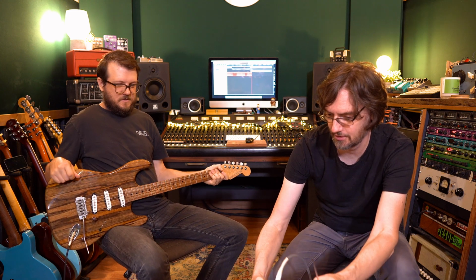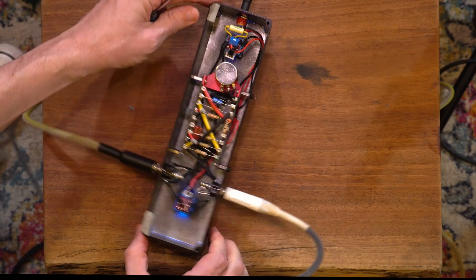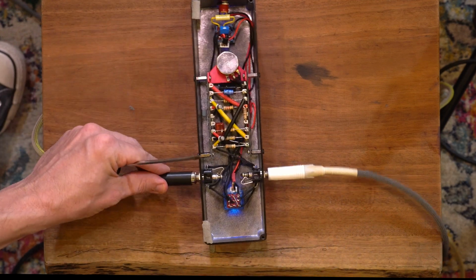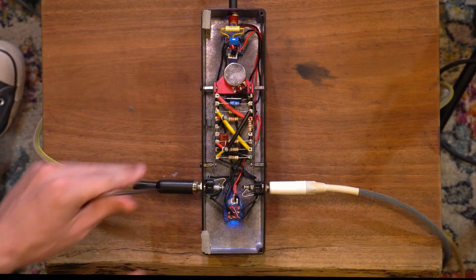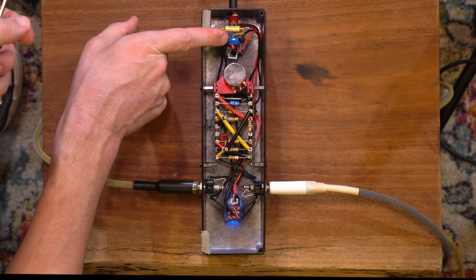Let's see if the cables are long enough to do this. We should have checked this before. Yes, they are. Okay, so if we turn it over now like this, it looks lovely on the inside too. Beautifully done. All handmade. Now up here you can see there's the trim pot. So let's just see what it does.